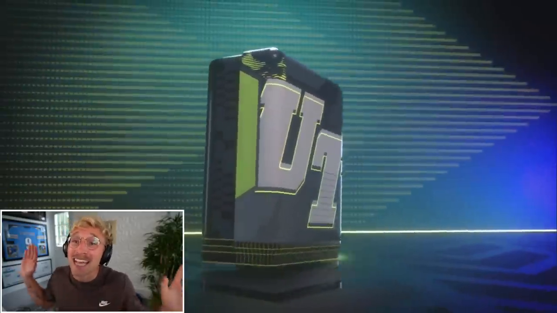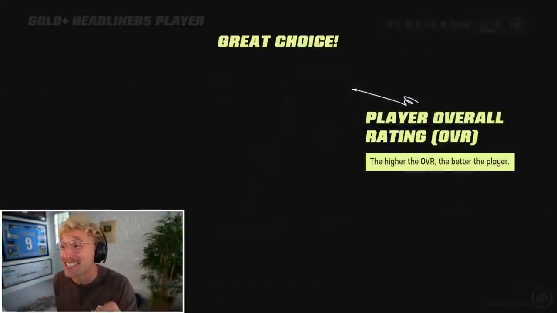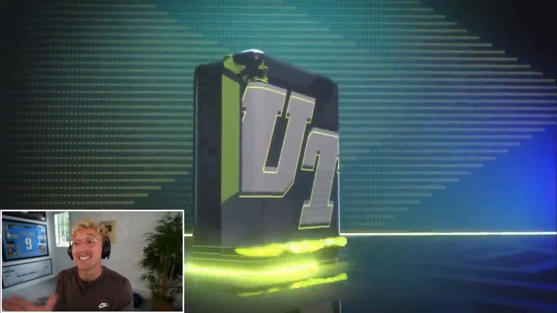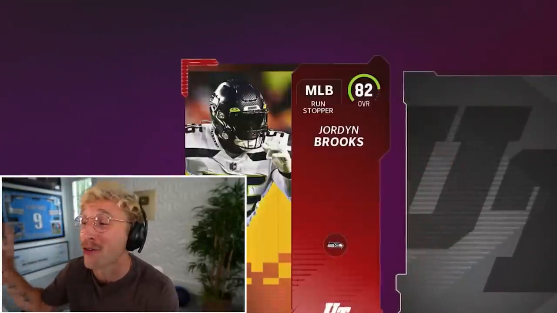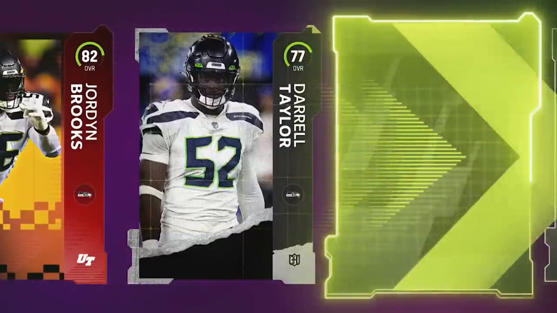Now we get a gold plus Headliners player. Listen, if I somehow yoinked like an 82 overall out of this, 74 Terrell Edmonds. That sucks. Our game day pack, let's hope we can get at least a base elite in this. Area on the lead! It's Jordan Brooks, 82 overall. That is massive. Right now, we also got a Headliners player. Darrell Taylor, 77. Kadarius Toney.